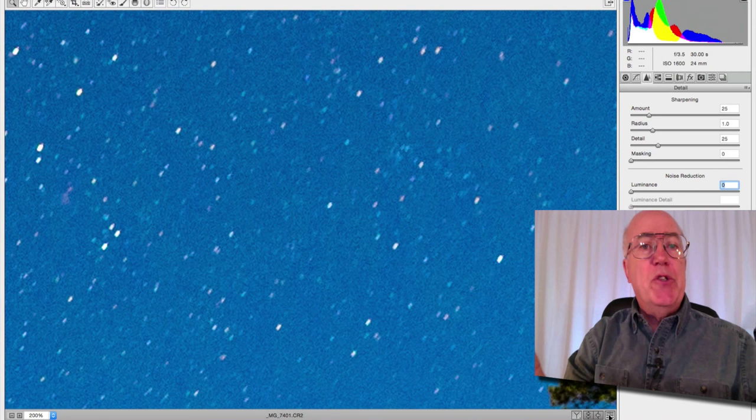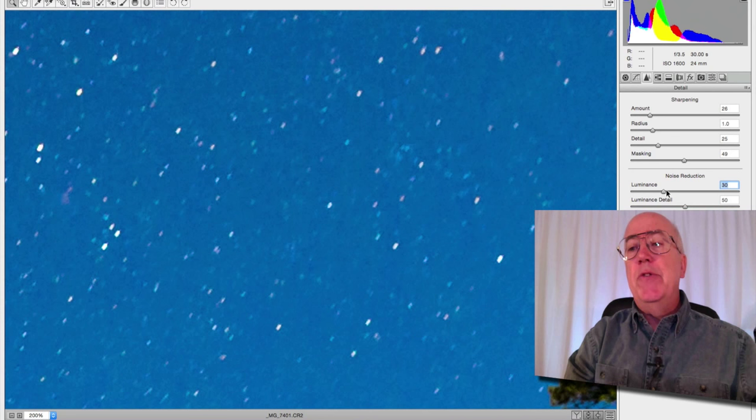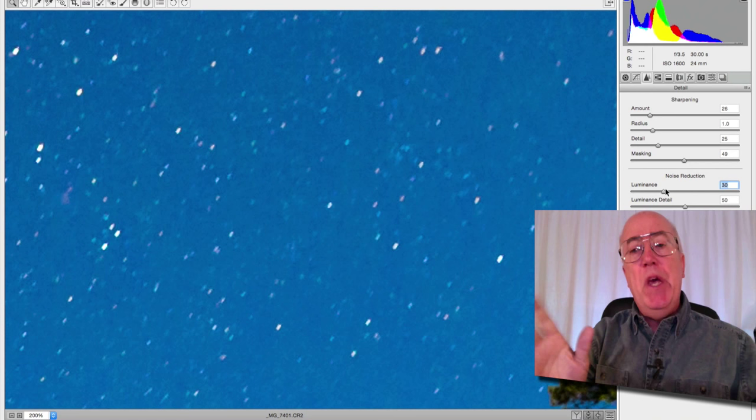So for the high ISO shots that we typically shoot for even moonlit nightscapes, bringing up that luminance noise reduction, in my case here to about 30, is helpful. If you go up higher, 40 or 50, it's sometimes necessary, but you may start to blur out fine detail in the ground. So that's a luminance noise reduction of about 30.